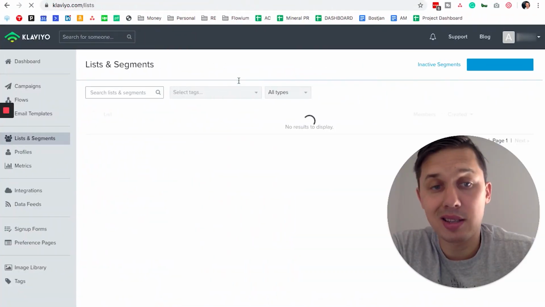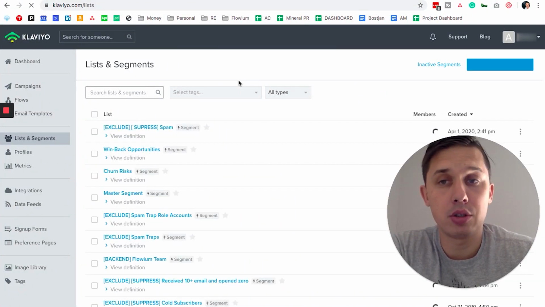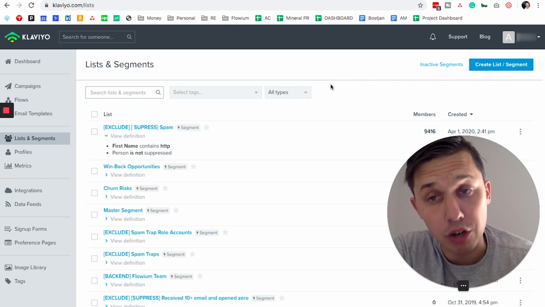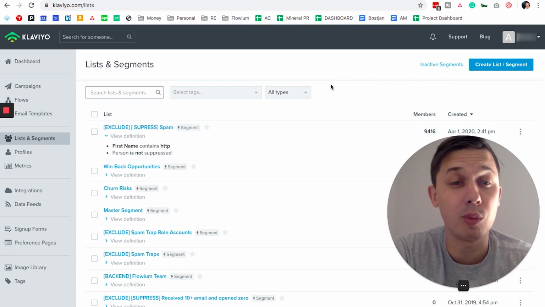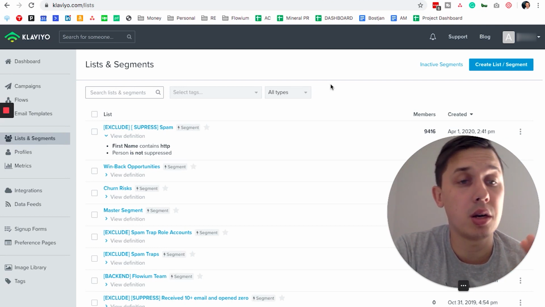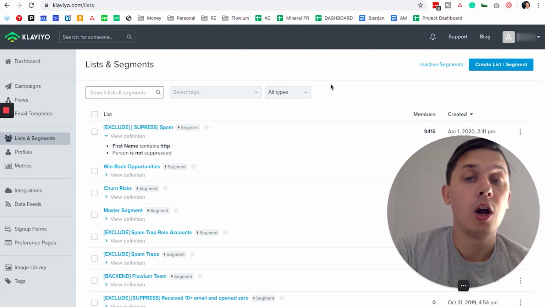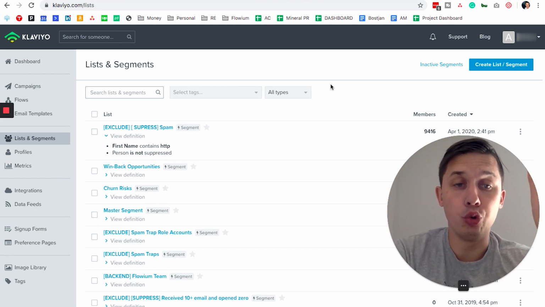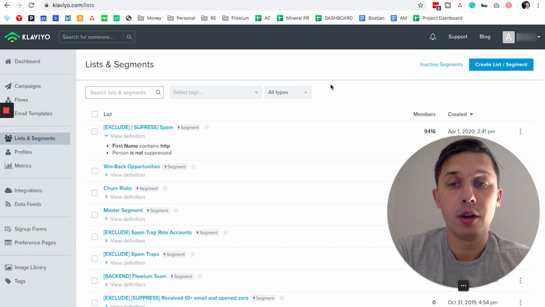Just constantly suppress those spammers, because trust me, it will damage your reputation the worst. That's why it's crucial. It doesn't matter which software you're using or which industry you are in, it's very important for your email marketing.